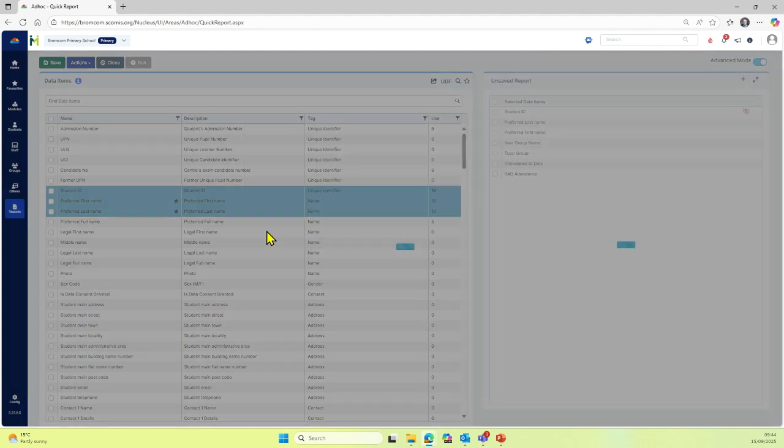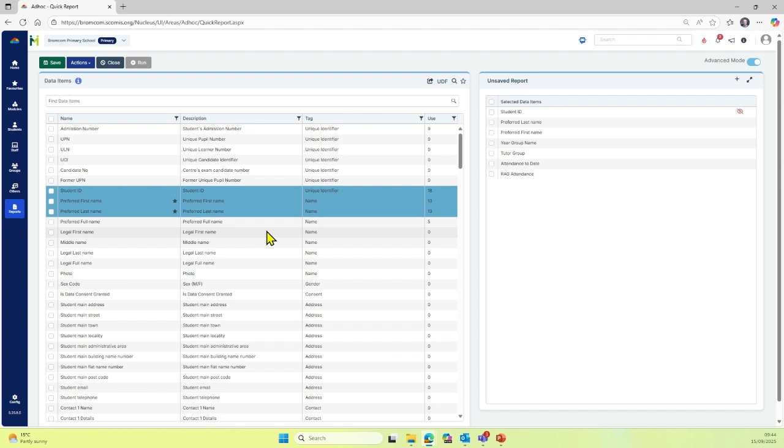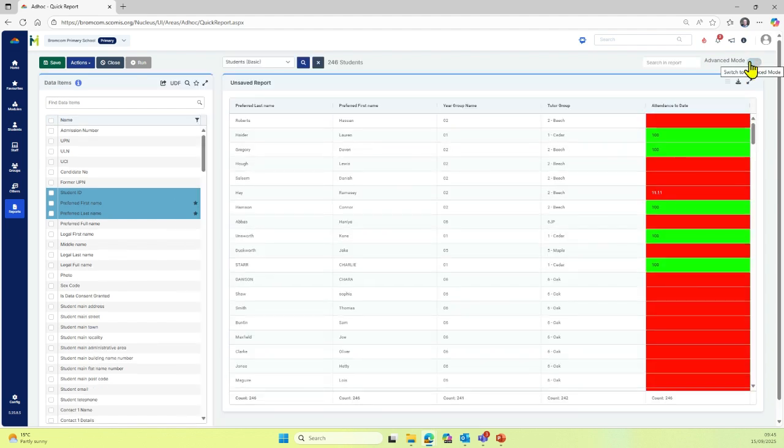And now I'm going to add in my column, and the RAG attendance column, when I hover over it, I have a copy symbol, an edit, a make visible or invisible, and cancel. So I'm going to just choose that to get rid of that column from appearing on my sheet. Then when I pop into my attendance mode, slide out of advanced, and we now have a colour-coded attendance sheet.